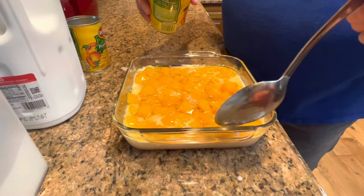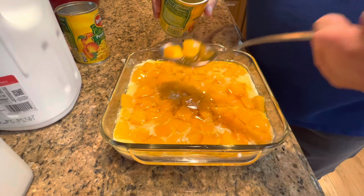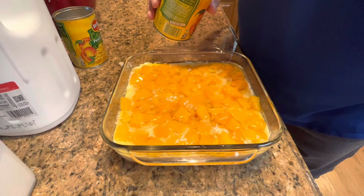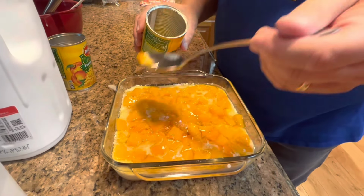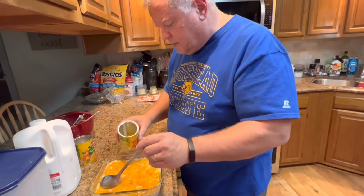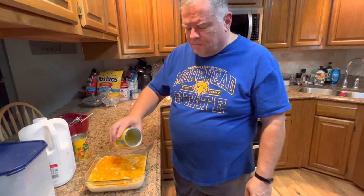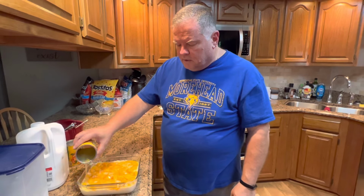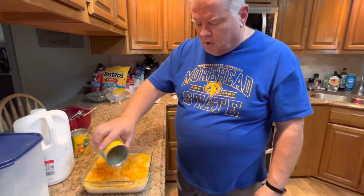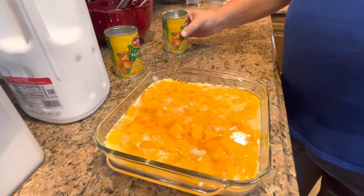And I want them all the way around the edges so nobody gets cheated out of peaches. Want those all the way around the edges there. Here's two more. Now, you say, well, what are you gonna do with that heavy syrup? You said you weren't gonna waste it. Look what we're gonna do with it. We're gonna take that heavy syrup and we're going to pour it right on top. Just all over the top of that peach cobbler. There's one can.